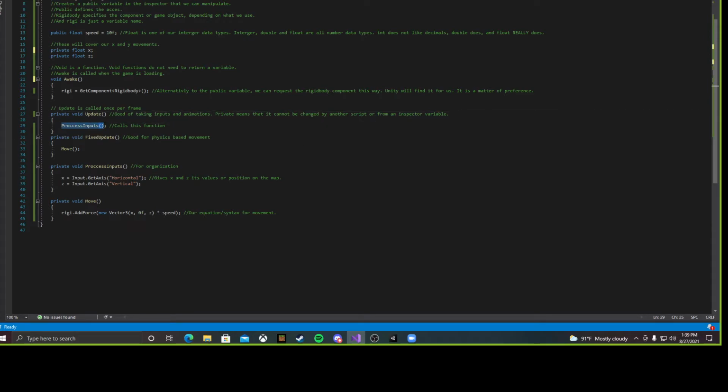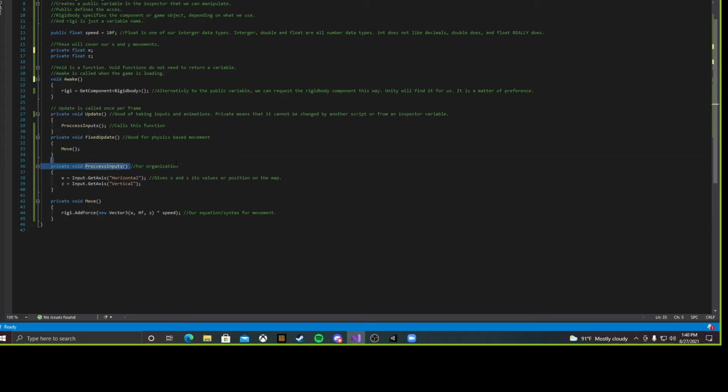So this is just calling a function. We're going to skip this for now. We're going to go on to this right here. So this says private void process inputs. Again, the access is private, the function type is void, and this is our name. Like I said, we can name this whatever we want. We can name this house. We can name this SAU if we wanted to. But we're going to keep what I have, just because I'm not changing all my code.